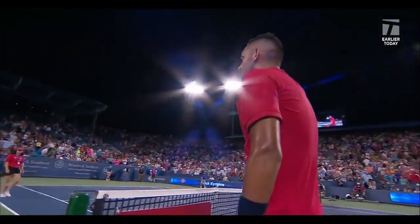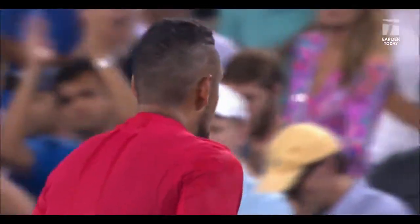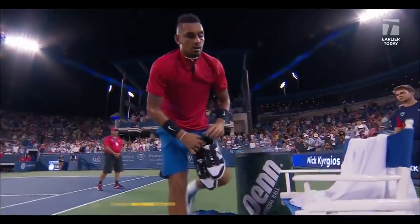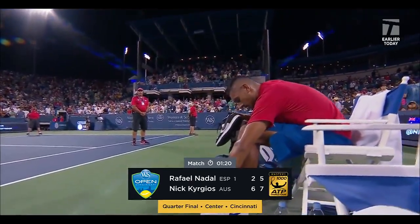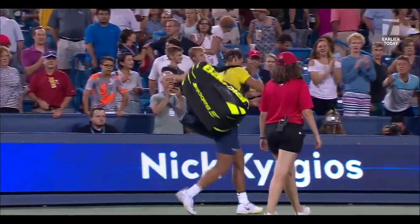The top seed is told to pack up his belongings and head for New York. He may soon return to number 1, but the night belongs to the top gun from Australia. A milestone victory for Nick Kyrgios, ATP Tour win number 100 comes in a 6-2, 7-5 win. And he's off to the semifinals.